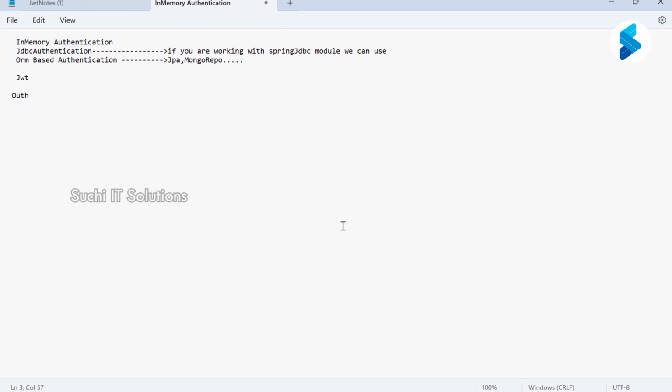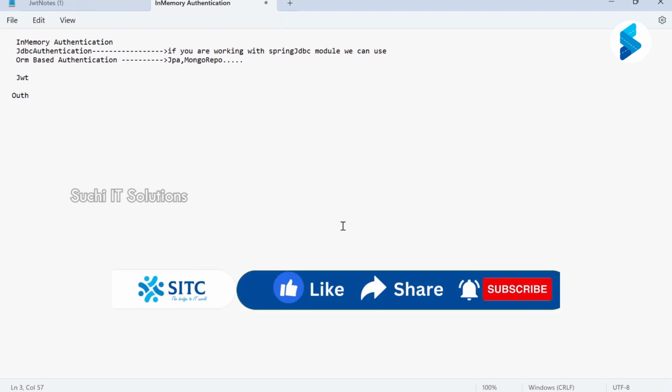Guys, now tell me, sir, which one can we go for as a developer, please? Can I go for JDBC authentication or can I go for JWT? JDBC. Okay. Let me start working with JDBC authentication, but you never use JDBC authentication, guys. Maybe you try to work with ORM mapping based or JWT. Even if you're carrying a project, the client is expecting JWT from you people, guys. Anyway, let me try to work with that. We'll go one by one.